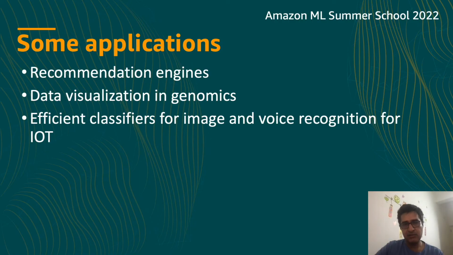And similarly, for image and voice recognition, for example, large social networking companies have this problem of being able to recognize faces, right, and be able to disambiguate if two faces are the same or not, or of the same person or not. So these kinds of classifiers for image and voice recognition tend to utilize a lot of dimensionality reduction. In Amazon also, for voice recognition on Alexa and a lot of image recognition that we carry out, dimensionality reduction plays a large role.